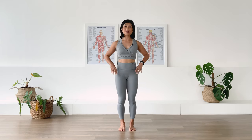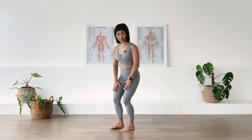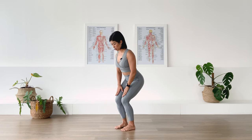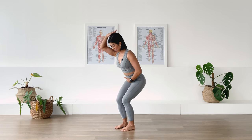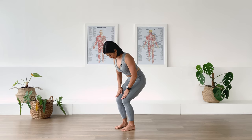Okay, now stay in parallel still. I want you to place your hands on your thighs. I'm gonna just turn myself to the side here. And now sit down in a slight squat position here and have your back flat in a diagonal position. So let's move on to our cat stretch here.